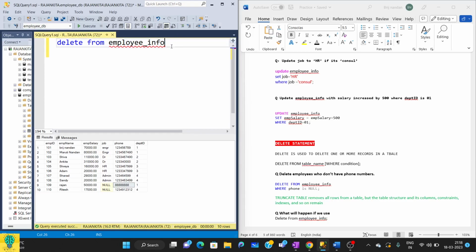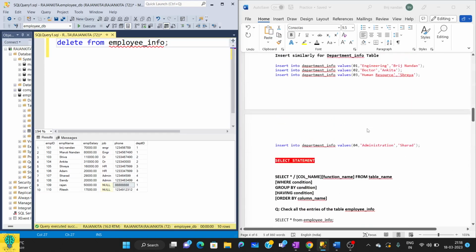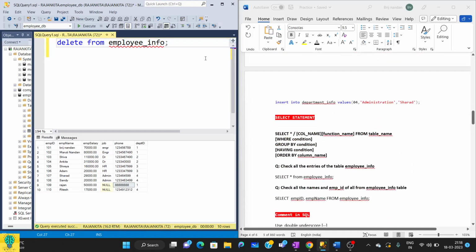If I just run this, it is going to remove all my rows. I don't want to do that. Let me see if I have code ready. I'll not delete, because I would have to rewrite again, so I'll skip that. You can run it at last when we close this session. Delete from employee info, if I just run this, it is going to clear the whole table.